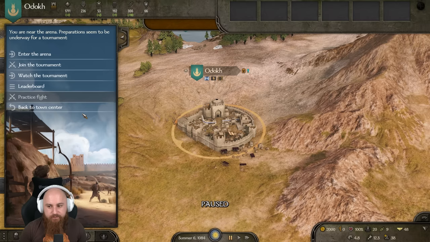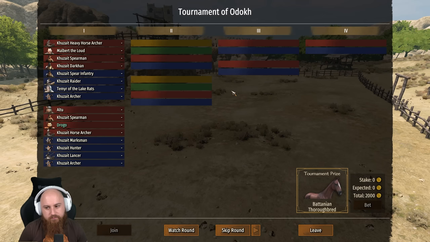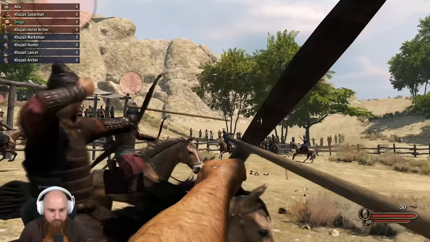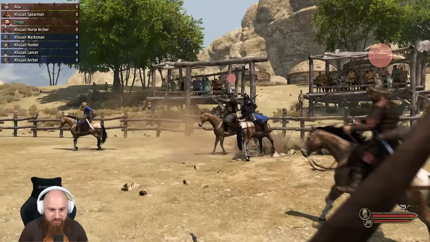I don't know if they have couch lance cav, actually. Would have thought maybe they do their lancers. Britannian thoroughbred. It's a group round. 4v4. Oh, I'm a horse archer now. It's going to take some practice and getting used to.